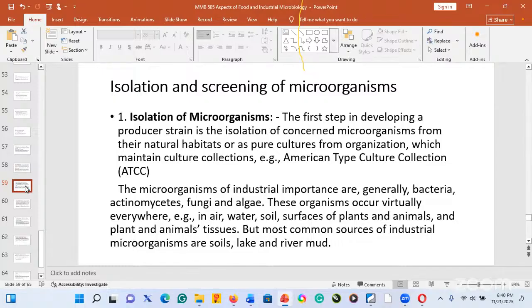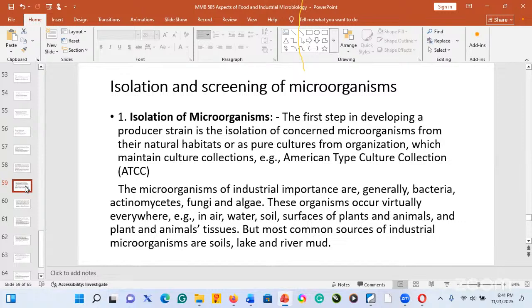And the natural habitat is usually soil. Or maybe you get it from companies that produce or maintain pure cultures, like the American Type Culture Collection, ATCC. Some of us who have done high-class research found that the organism you're going to use as your control must be a regulated one, and many times in these companies, in particular, we use the ATCC organisms.